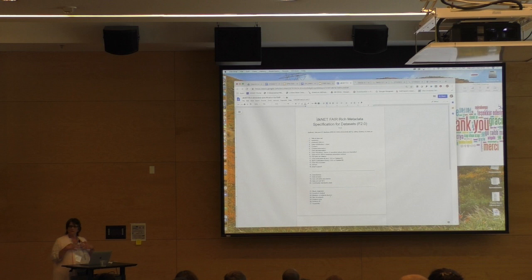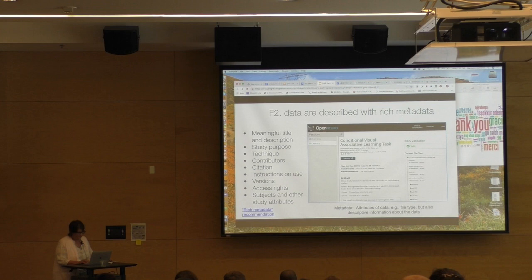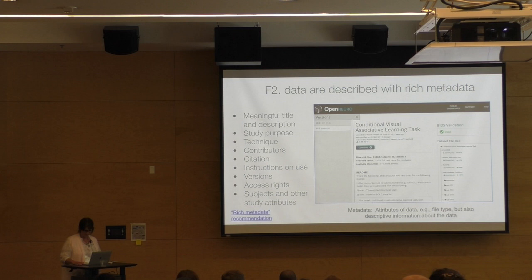Now, the careful thing about F1 or F2 is that if you start to create pages and pages and pages of it, nobody's going to do it. So we're trying to keep it to a reasonable number of attributes. But in fact, if you look across all of the different projects that are involved in this, you will see that it's very consistent across different projects. These are the types of information that people find. So I think I already gave you the definition of metadata, but there it is.